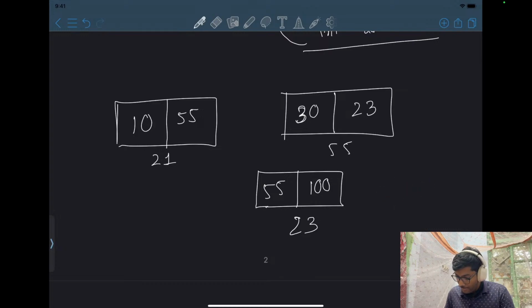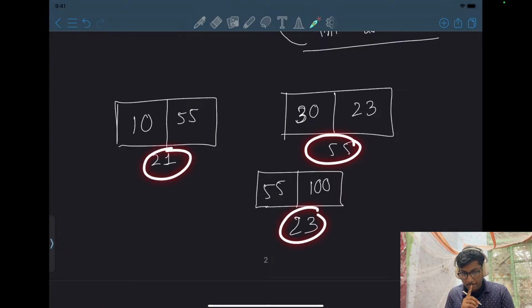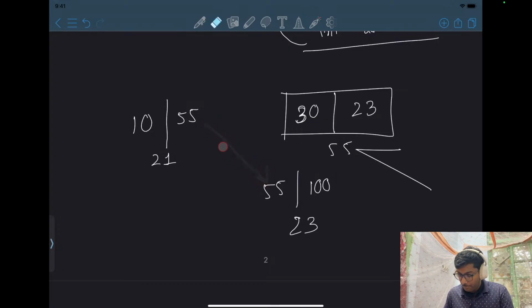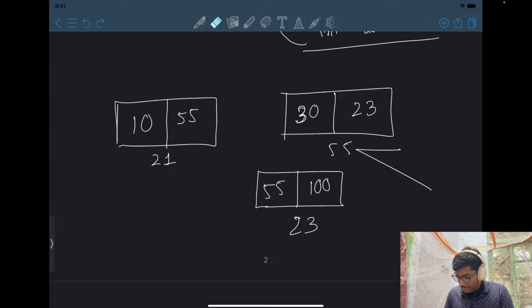So these are memory addresses. And address 55 means it will point like this. I mean, not exactly point. It will just point to this node itself, not the value. This will point to this.